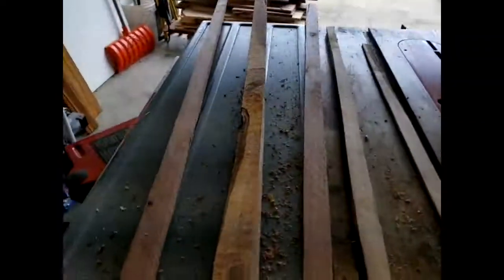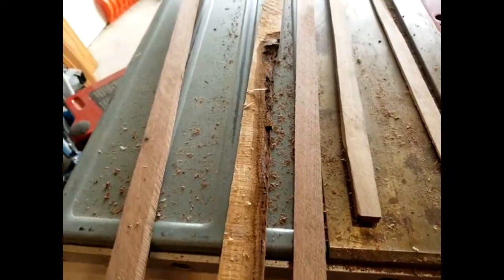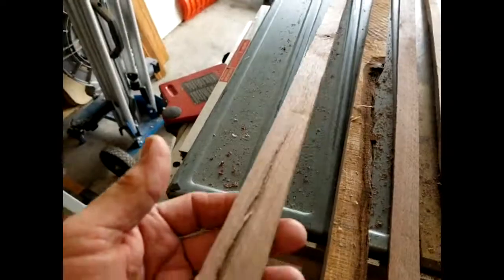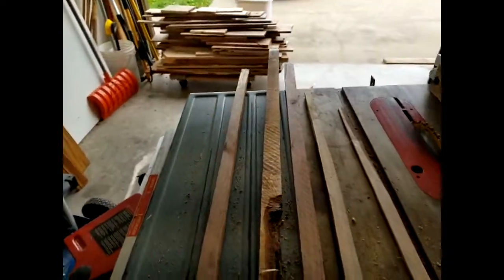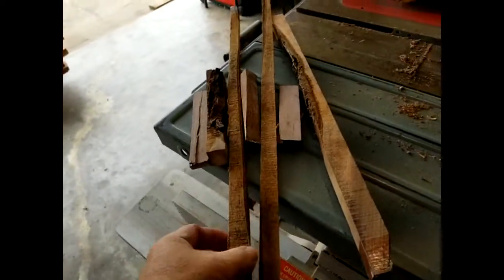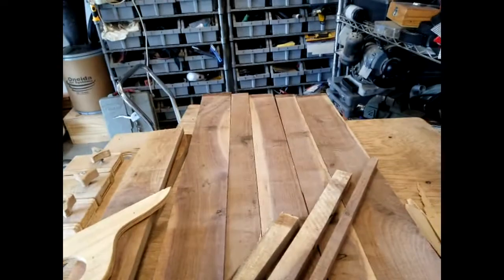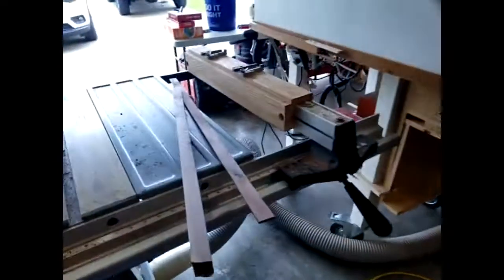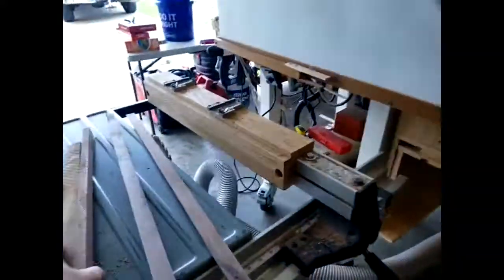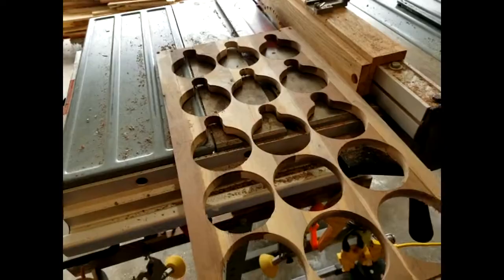I'll take this scrap material, square it up, and cut out the middle — that gives me future dowel stock. This piece here is still in good shape; that's basically a three-dollar piece of walnut dowel right there if you went to buy it. I just keep recycling hardwoods down to something else that's usable. Out of those four or five boards I cut, this little bit here is what goes into the fire pit — the rest is being reused for dowels.